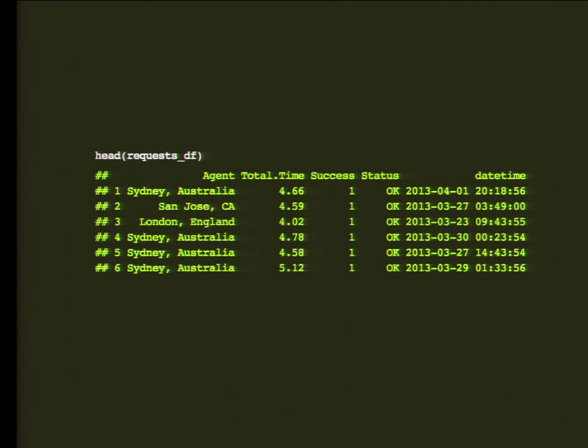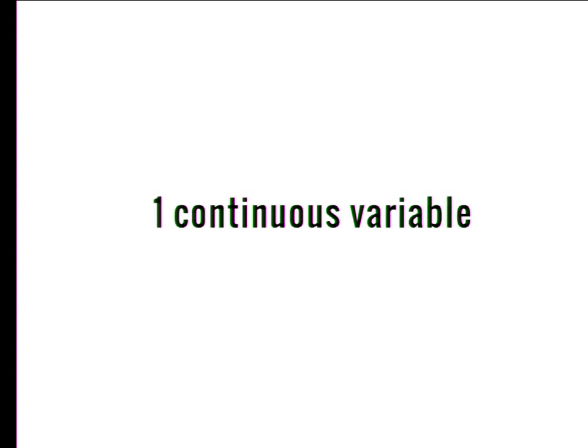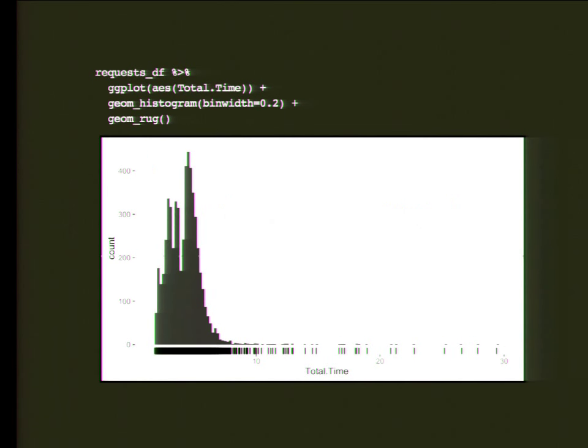And so just some basic plots with those two ideas in mind. Working with this data set here, this came from a monitoring system that just checks a website from different locations. So say you just want to look at one continuous variable. A continuous variable in this example would be the time that it took in milliseconds. The most basic, simple visualization for that is just a histogram. It's one of the most useful plots that you can make because it gives you a very clear vision of what the distribution of data looks like.